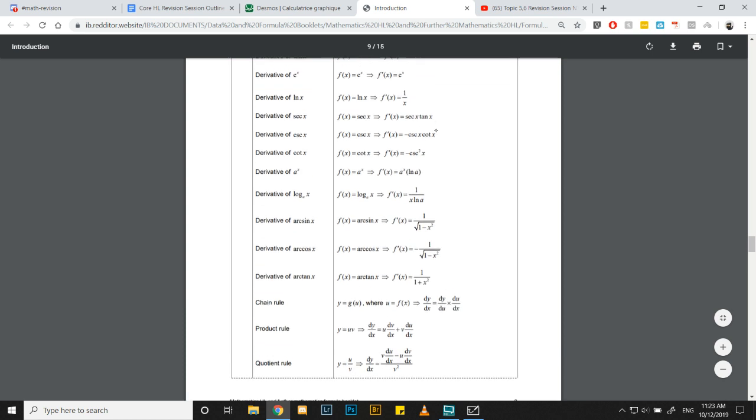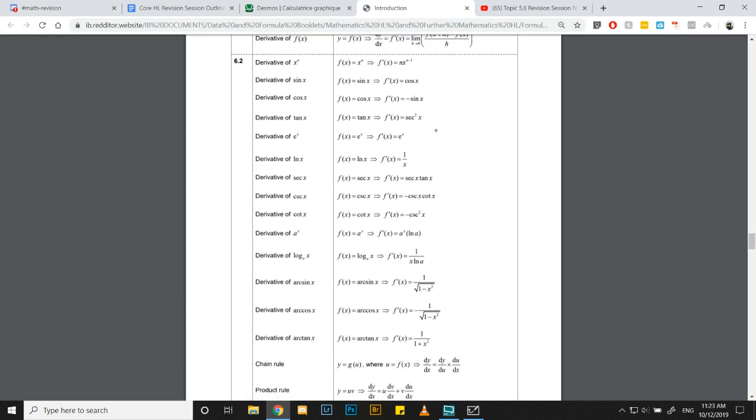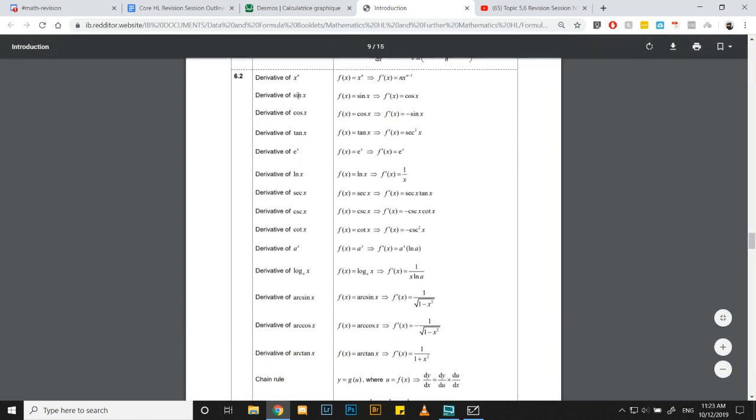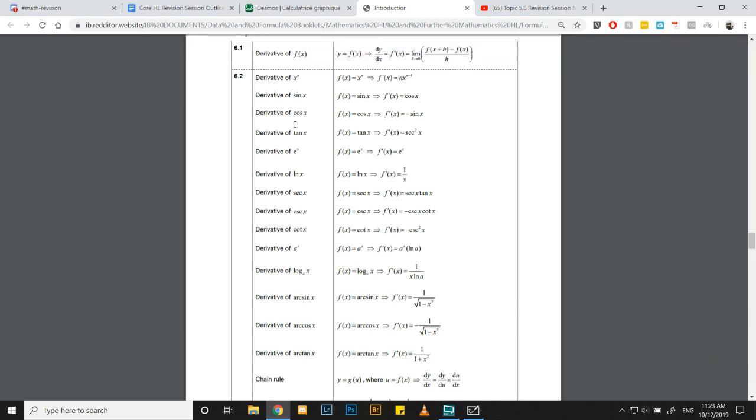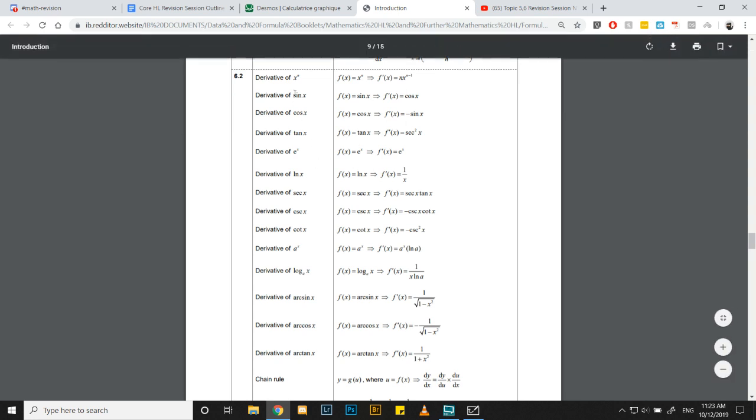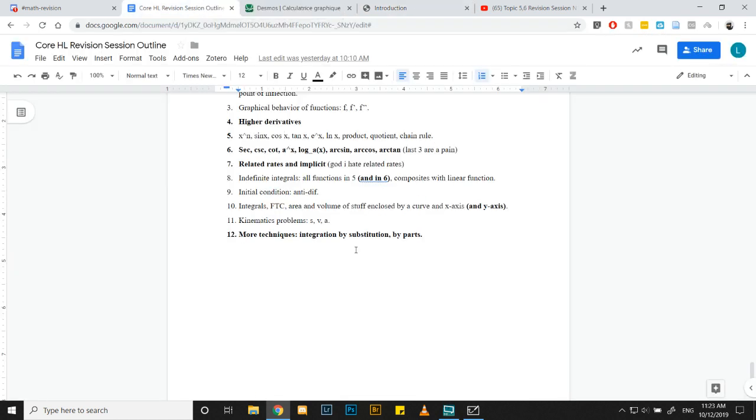And obviously you have all of these things. A lot of these you should try and get infused in your head as you keep practicing. All the practice that you're doing, and this will get infused. But again, if you ever forget it, they have it all written out here. Because for IB, they're not testing how much you can remember. They're testing how you can use the information given to you. So they have all of this given to you. How are you going to find what you need to know from that?